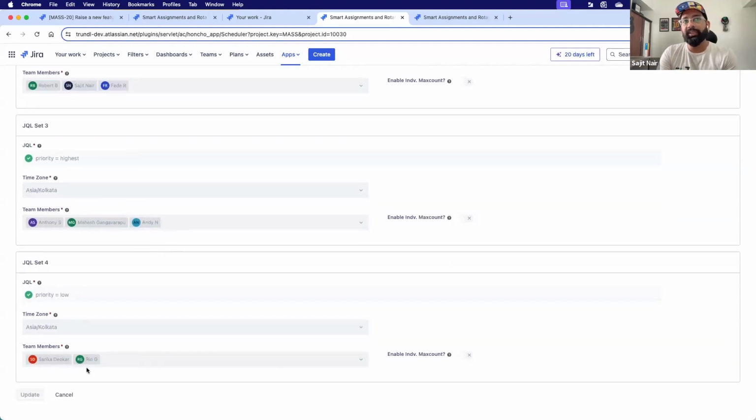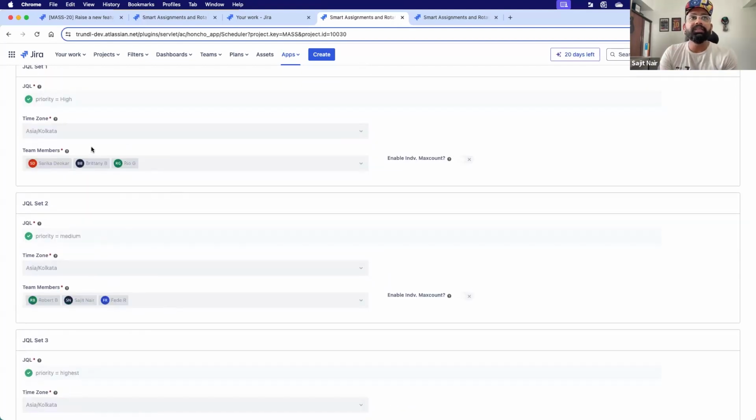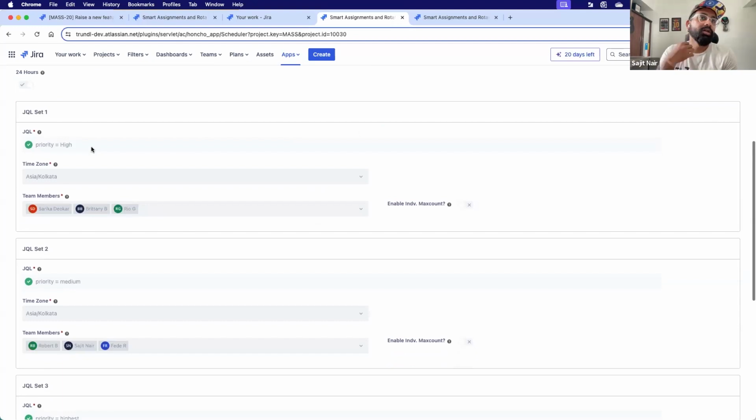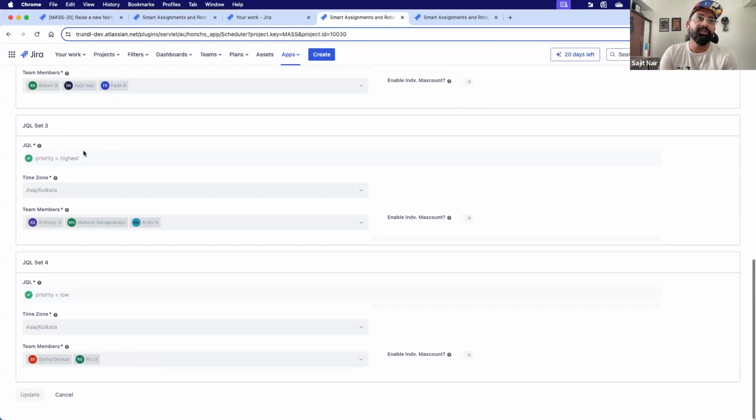If it's low, then assign it to these two. In that manner, you can reduce the amount of queue for a specific team member. Let's say, for example, Brittany is one of your senior team members, and you only want tasks to go to her which are really high priority. Otherwise, you want team members like maybe Anthony, Mahesh, Sarika, or Rio, or Andy to work them out and only escalate to her when that is needed.